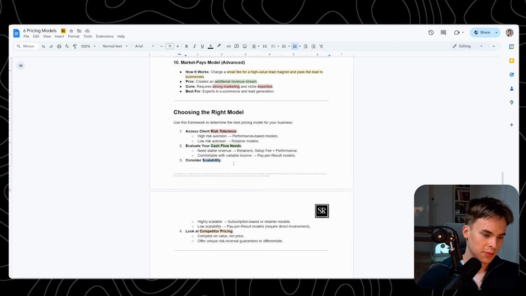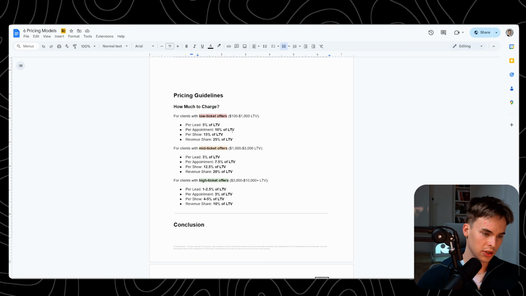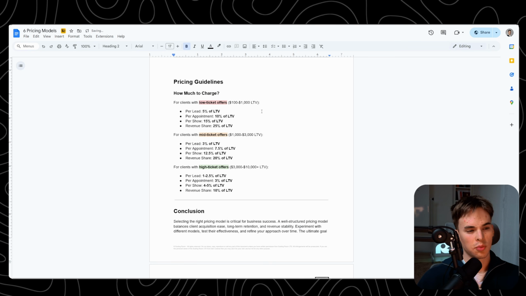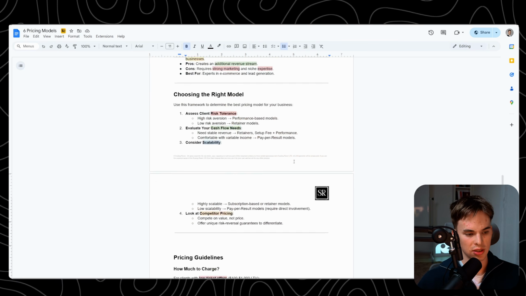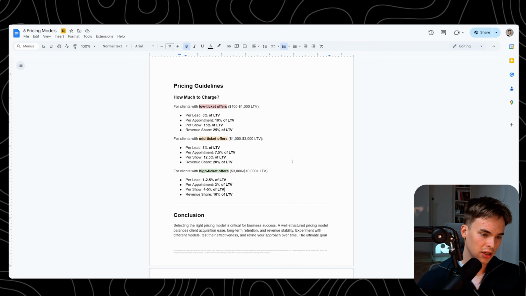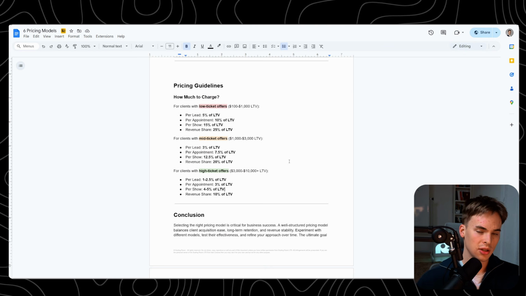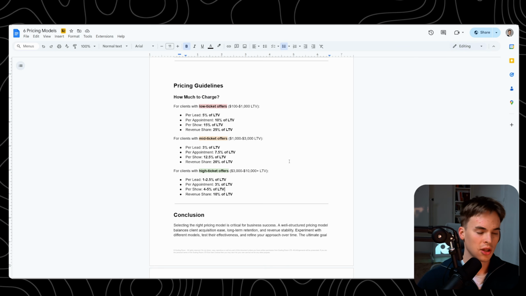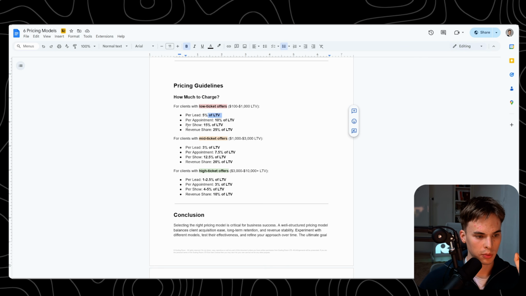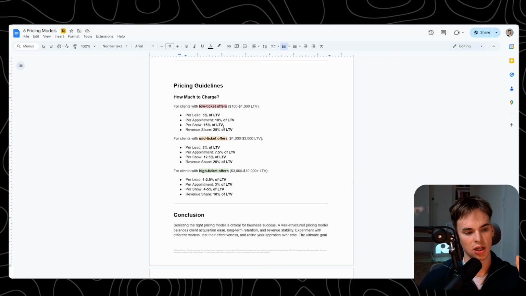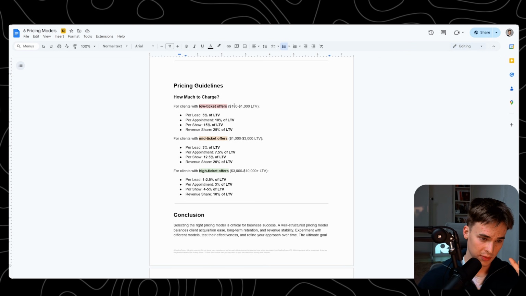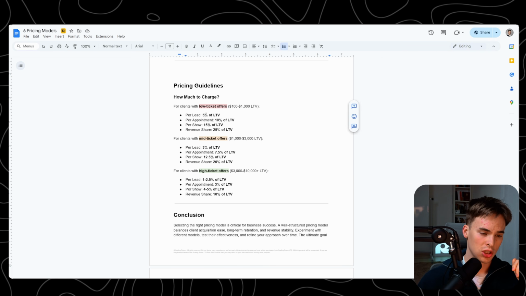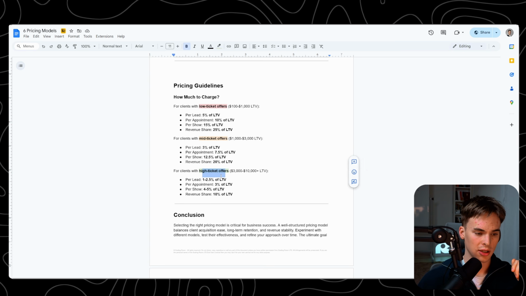Next, consider scalability again and look at your competitors, what they're charging. And just something before I leave this off is pricing model guidelines, like how much to charge on a revenue share basis. I haven't explained this previously, revenue or profit share. This is a guideline I generally go off of. It depends. These are mainly for lead generation type offers. So you could go with this, right? Per lead, per appointment, per show, per revenue share. I have given you an exact number which you can pull back into your offers. So for example, if the client is making low ticket lifetime value, charge this amount, mid ticket charge this, and high ticket make this.